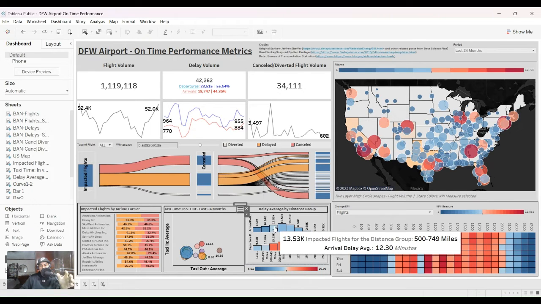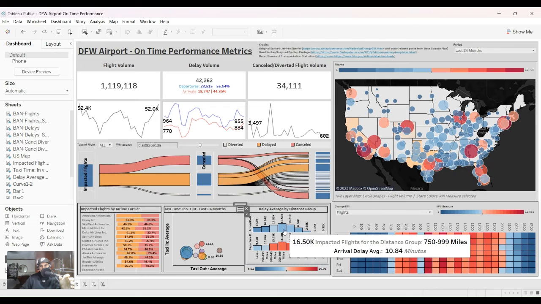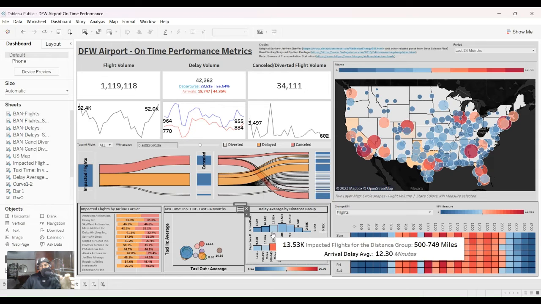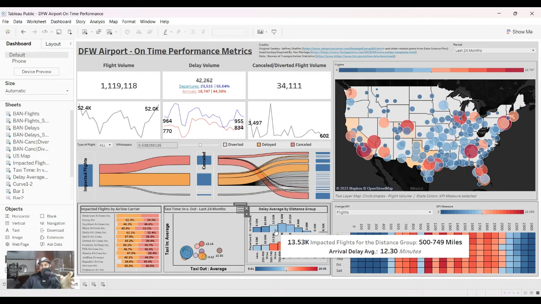So for the arrivals, since there isn't really a red bar here, the light blue ones are going to be represented by your high average delays for arrivals. You got 12 minutes there for a distance group of 500 to 750 miles.